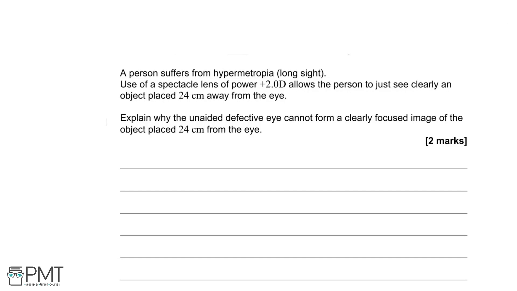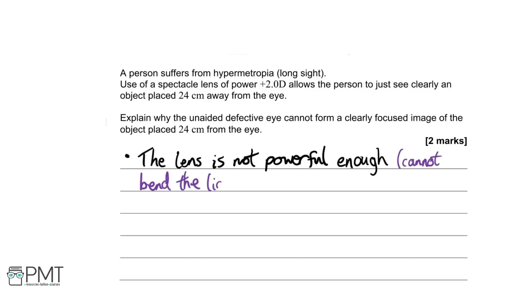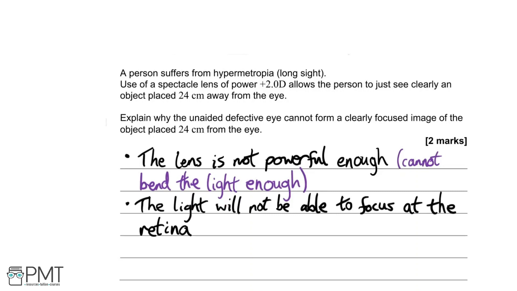We're dealing with a convex lens here rather than a concave lens. The answer is that the lens isn't convex enough — it's not powerful enough at a value of plus 2.0 D. For the first mark, we say that the rays can't be bent enough or the lens isn't powerful enough. For the second mark, explain that the lens will not bend the light enough so that it focuses on the retina. Two marks — one mark for each point.